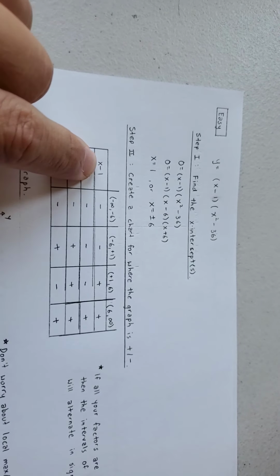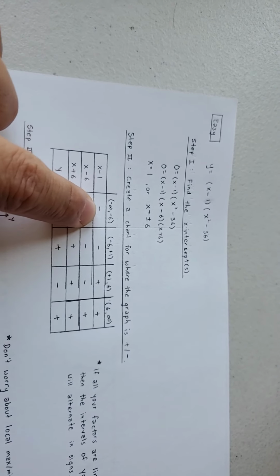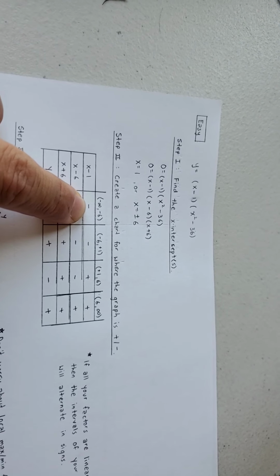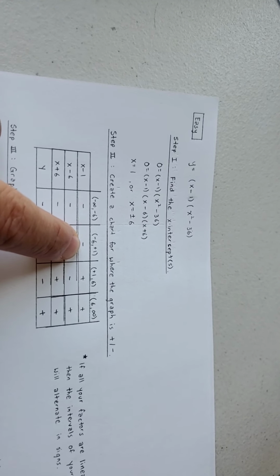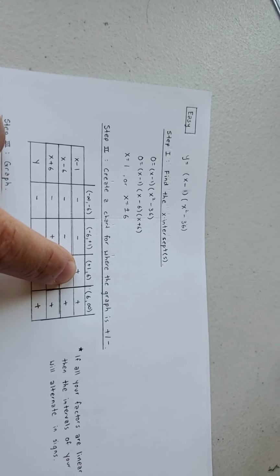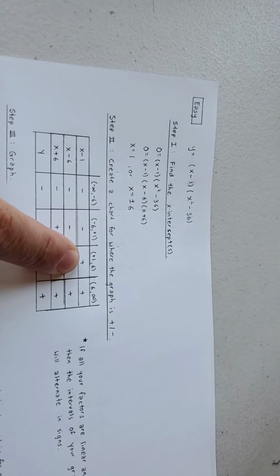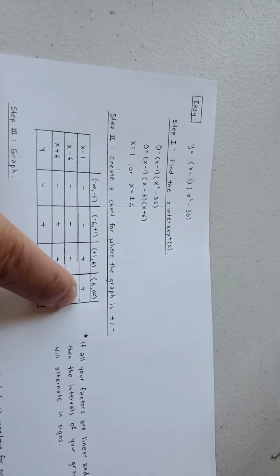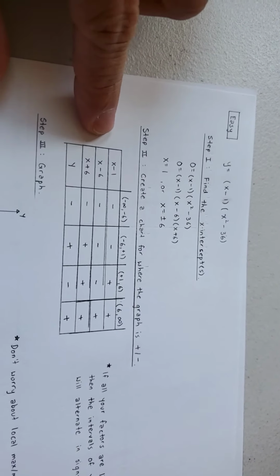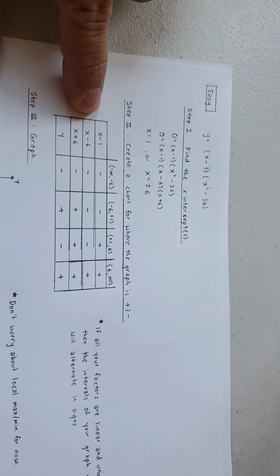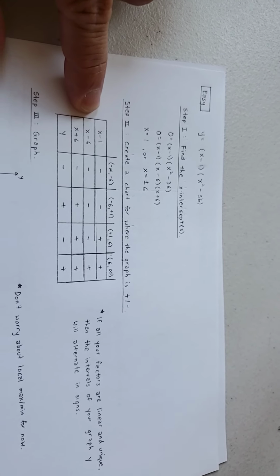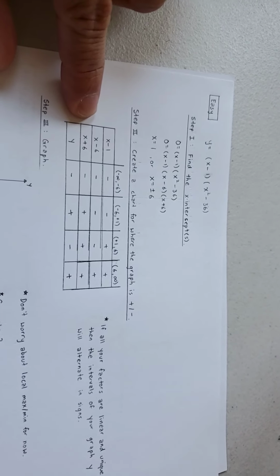So for x minus 1, you can see it's negative for the first part of the interval from negative infinity to negative 6, and then from negative 6 to 1, and then afterwards, when x is greater than 1, you're going to get a positive number, and also a positive number. At x minus 6, it's going to be the same thing. You're going to create a chart there for where the factors are going to be negative, x plus 6, and write them all out.